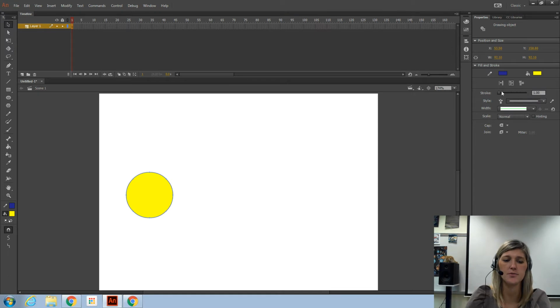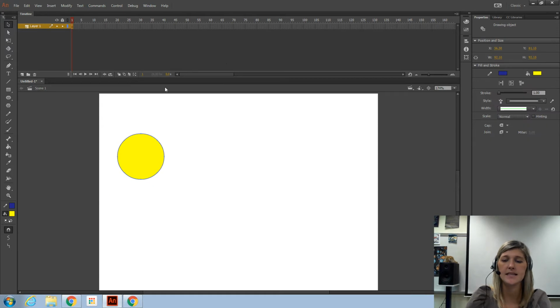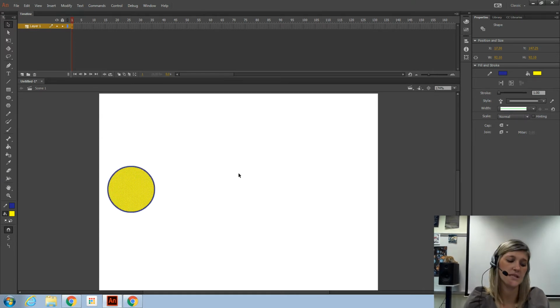And so now you can see this is a single object. I don't have to click and I don't have to move it. It doesn't make it a symbol. It just simply makes it one solid piece, and I can break it apart or allow myself to be able to modify it by doing a Control B. And once again, you can see that it's dotted.